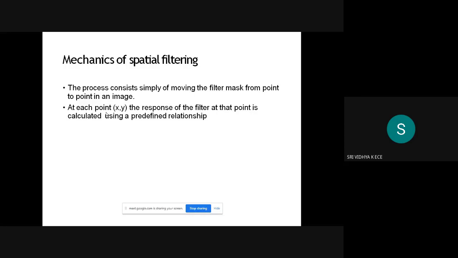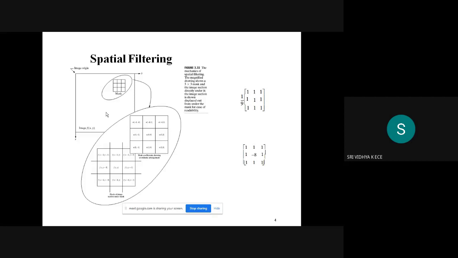Coming to the mechanics of filtering, it is mainly called point operations or neighborhood operation. Consider this as a full-fledged image. Any image is considered to be a two-dimensional space, with x coefficients and y coefficients. I am going to consider something called a mask, also called a kernel. This is going to be a very small image, maybe 3 cross 3, 5 cross 5 or 7 cross 7 as the case may be. And this mask is going to act upon this entire image.